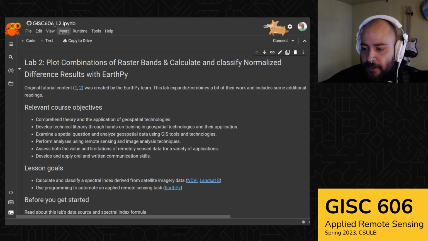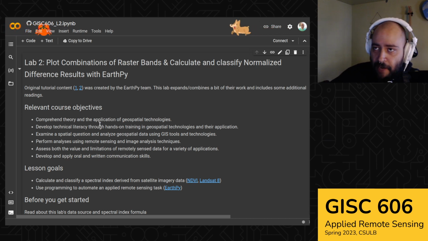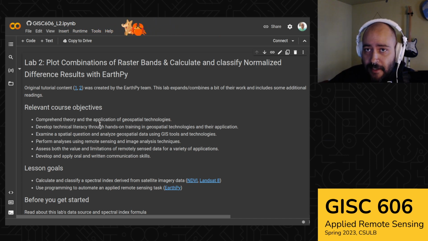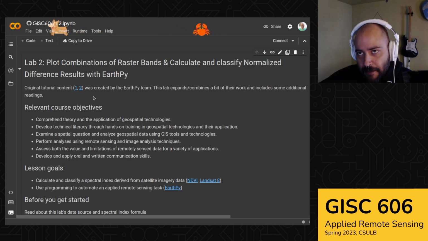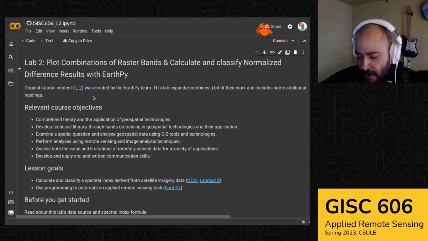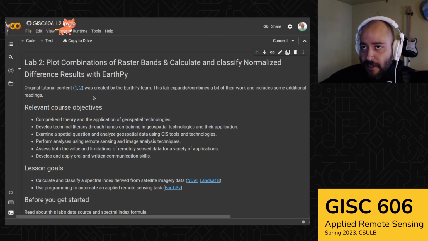So today we're going to be plotting combinations of raster bands, similar to what we did last week. And then we're also going to be calculating and classifying normalized difference vegetation index results. Today we're going to be using the EarthPy Python library. This is a library built on top of rasterio and other foundational GIS Python libraries. Honestly, the user experience is much easier than using rasterio by itself.